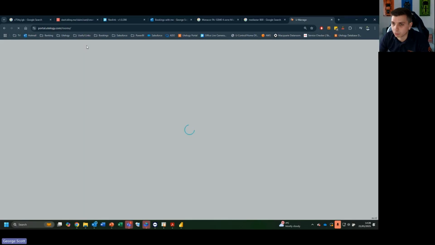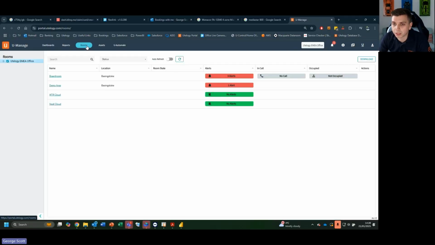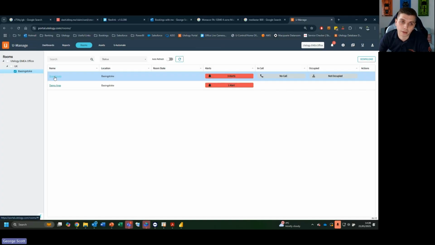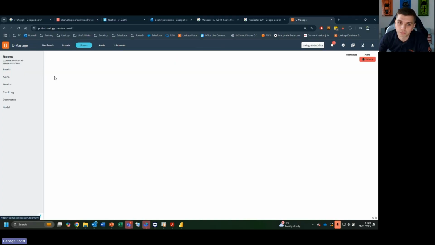The next tab over is going to be rooms. And this is actually where we can start to dive into a specific room and even get all the way down to controlling the devices in that space as a technician. So firstly, when we come to this screen, we can still break this down by our location tree. So I could just look at the rooms that are in my particular office that I'm looking at or supporting today.